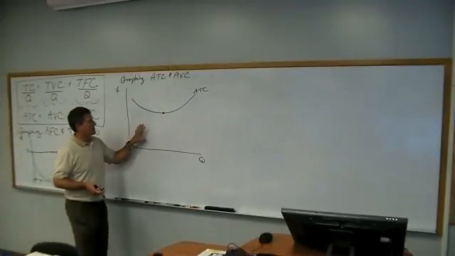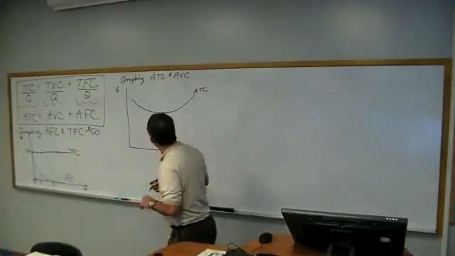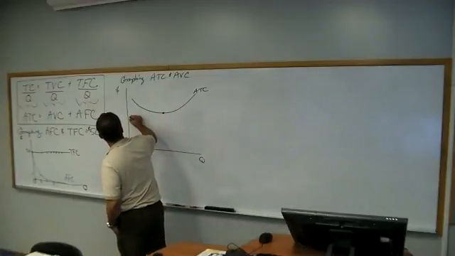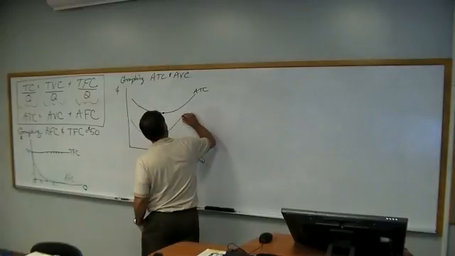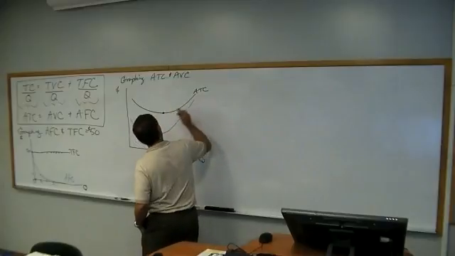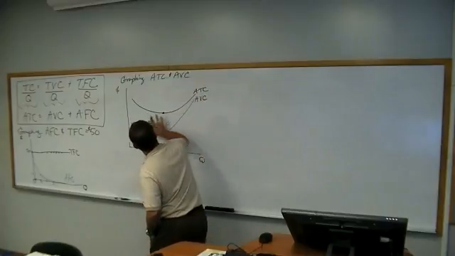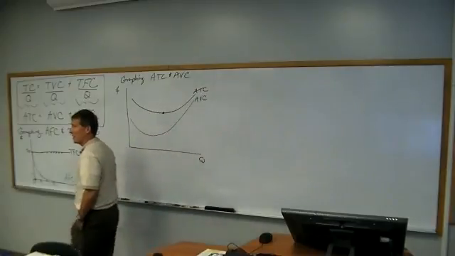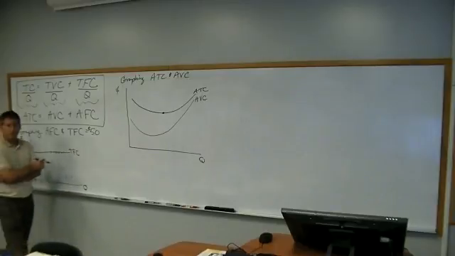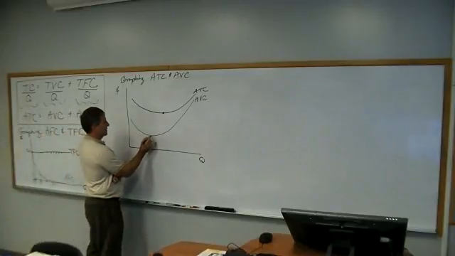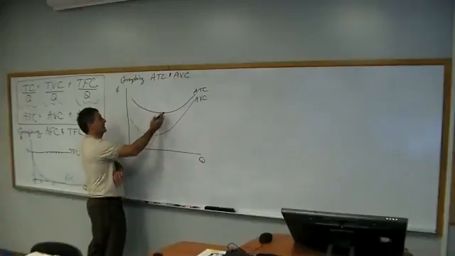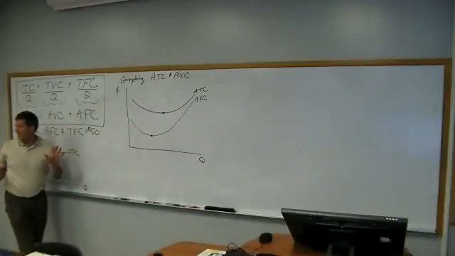The average variable cost line does this. Now watch me do this. Don't start drawing right away because this is more tricky than it looks. So I want you to come down, and then as you're coming up, start to narrow the vertical height of the average variable cost coming to the average total cost curve. And I didn't mention it, but usually you just naturally have the minimum point somewhere to the left. If you didn't do it, then you need to redraw it. But usually you kind of do that almost naturally anyway.